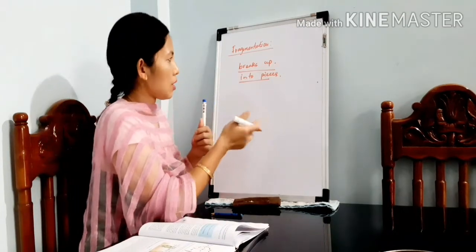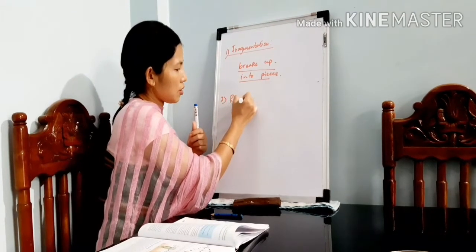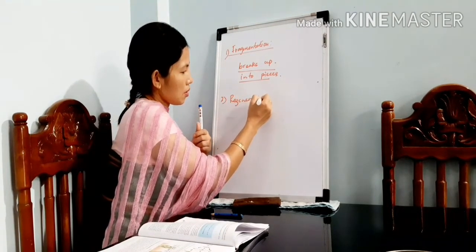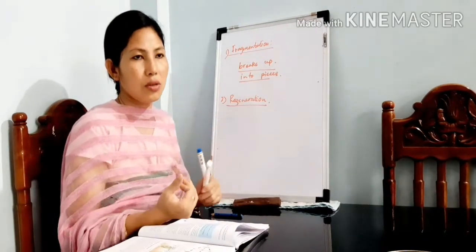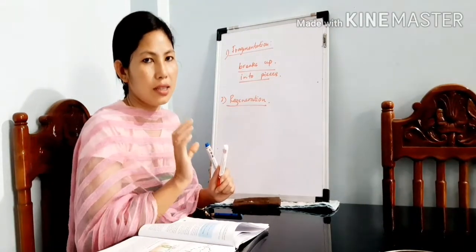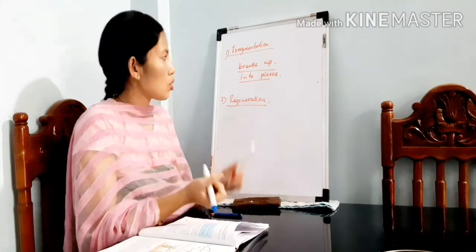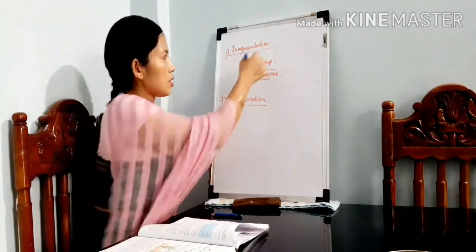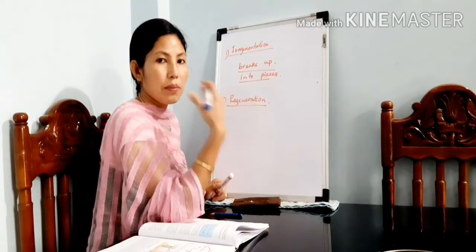So we have a similar type. One is fragmentation and the second one you can say is regeneration, right? So fragmentation and regeneration are somewhat similar, you can say, but they are not exactly the same. There is a difference between regeneration and fragmentation. In case of fragmentation, what happens is that the body breaks into parts.